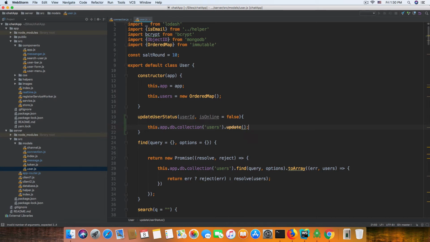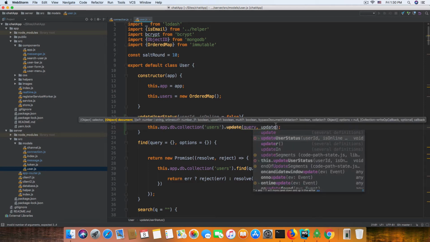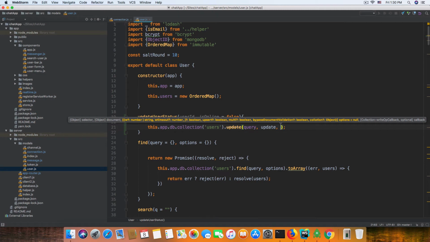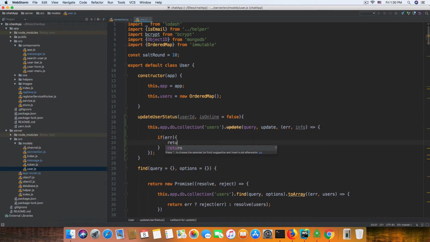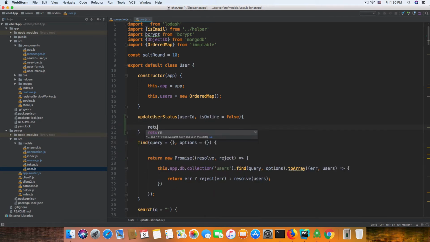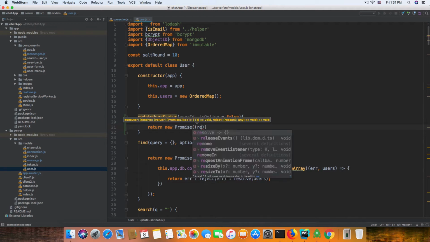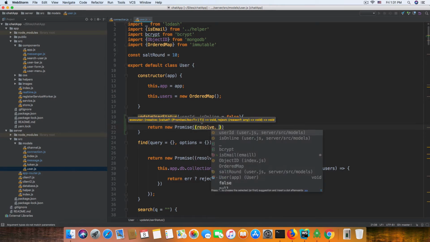The update's first parameter is a query, and the next parameter is update, and the second parameter is the return error or info, and we can detect this if error. Similarly we can do by return. Alright, so I'm trying to give this a new promise function, return new Promise with 2 parameters, resolve and reject.